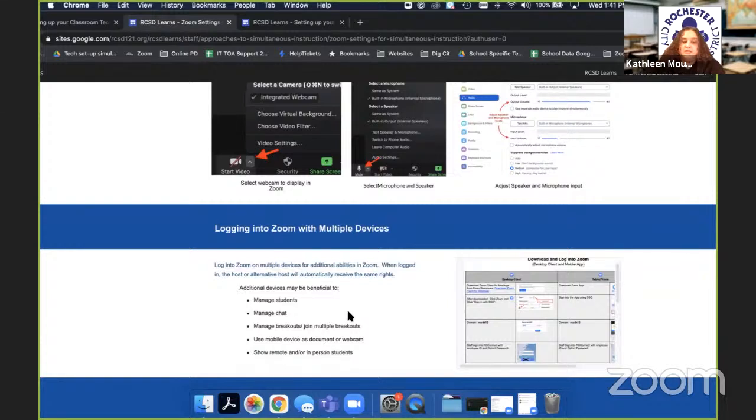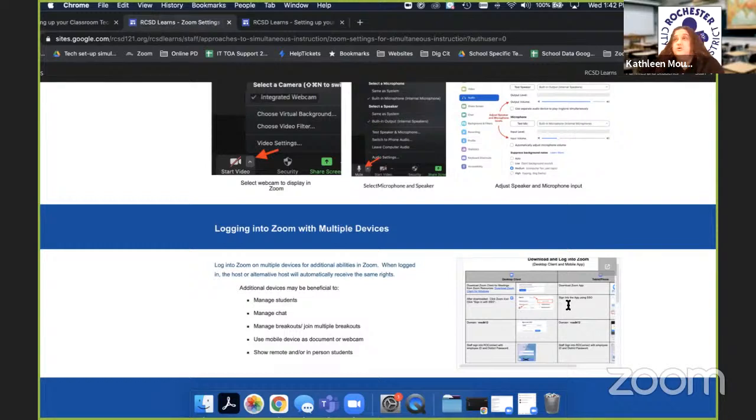To log into multiple devices, I've got a little sheet here on how you can log in, say, one of the iPads in your room, and use that to help along the way, if you're in the K2. Directions to do that are in this section here. You're just going to do what you did with the desktop client.